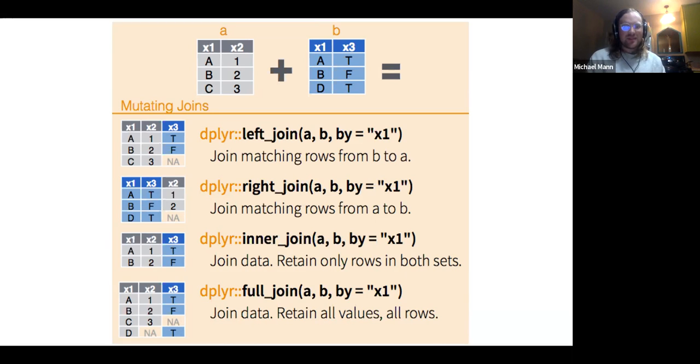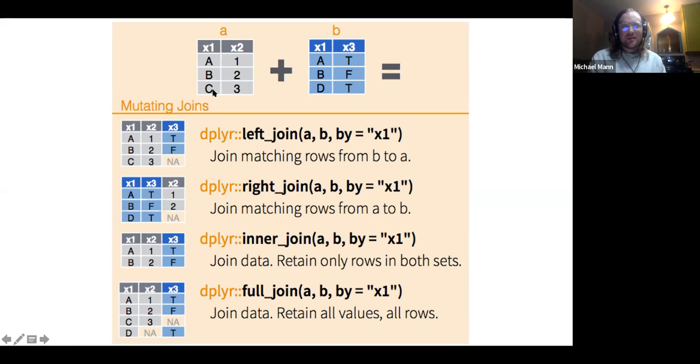So what happens is they'll look for matches in the X1 and X1 in each of those. And if they match, they'll append the other X2 or X3 to that joined data frame. So if you're doing a left join, you're starting off with this A data set, and the uppercase A will match, so we'll get both of those here. We'll have the X2 and X3 data there for it. B matches each, so you'll get both of those.